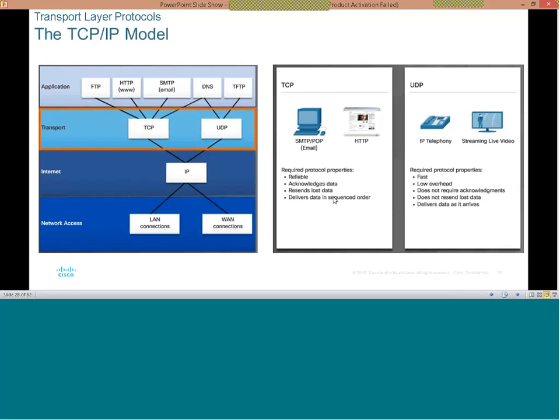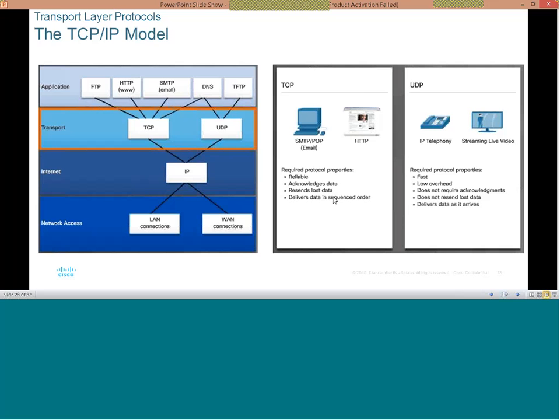And then resend lost data. Should for any reason there be loss of data in the course of transmission, it will be resent, because the job of the transport layer is to maintain end-to-end data integrity. And then it delivers data in sequence order, so this is arranged in sequence order on TCP.